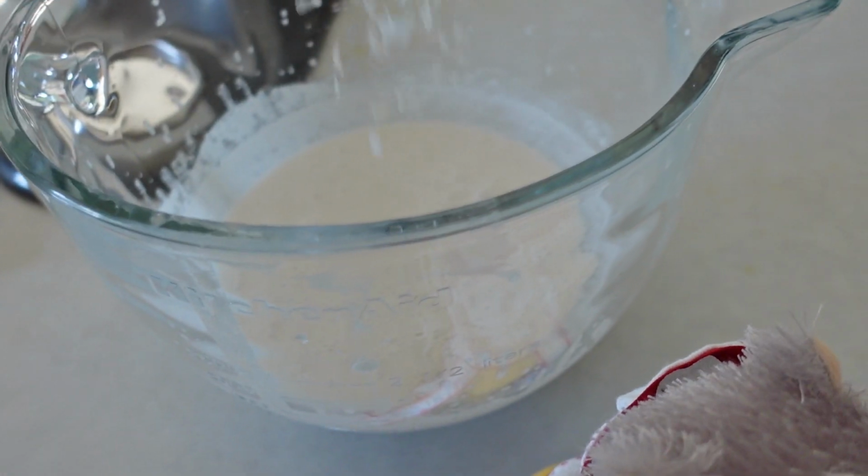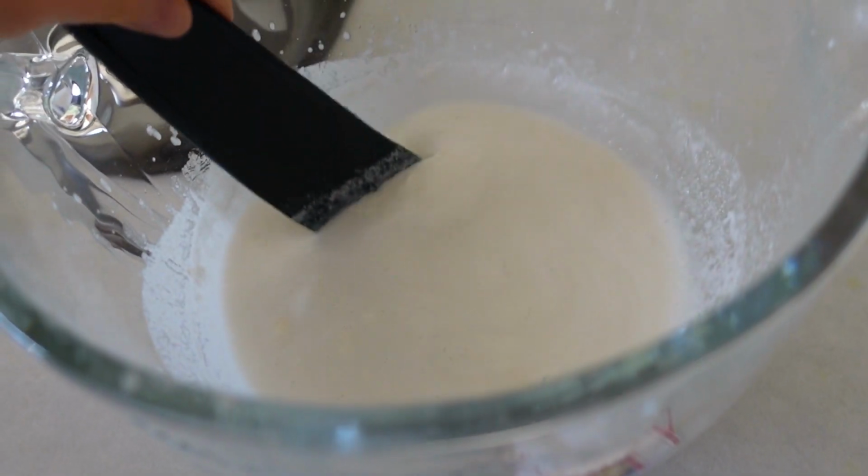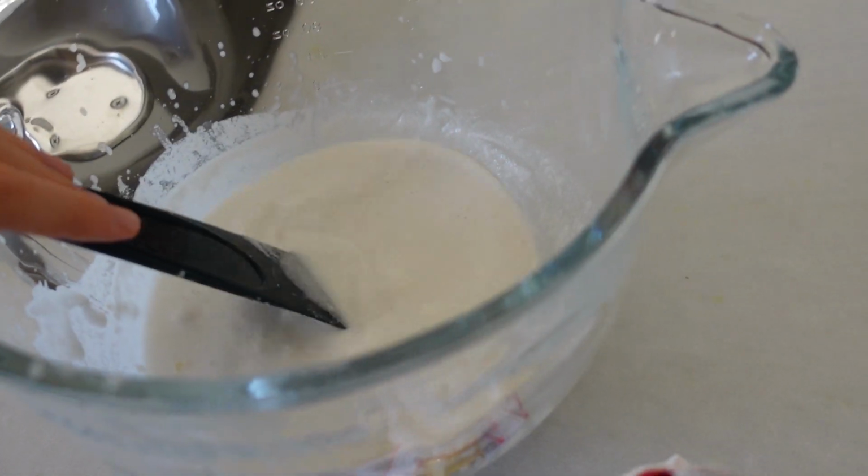Anyways, we're adding some coconut flakes. If you don't like coconut, this is not the recipe for you. But this is all ready to put in the ice cream machine.